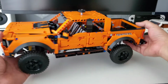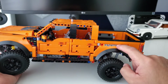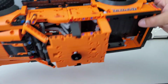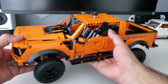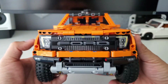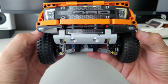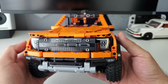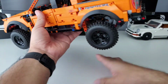The only print pieces that you do get in this set is the Raptor print here on the driver and passenger side, which is really nice. The rest of it is pretty much stickers. So when you see these door handles, stickers. When you see the hood here, that's a sticker. The whole front here, headlights, the grill, the lower grill, and then these little signals here, turn signals, whatever they are, all stickers. And then on the back as well.